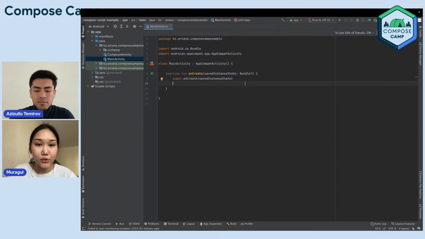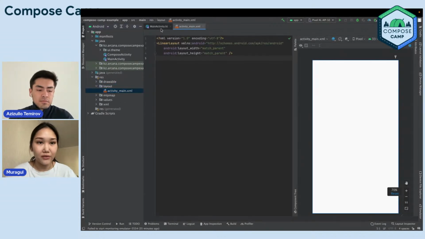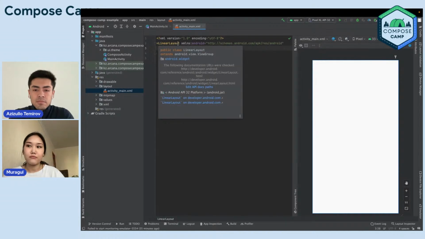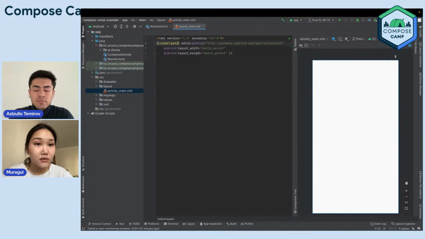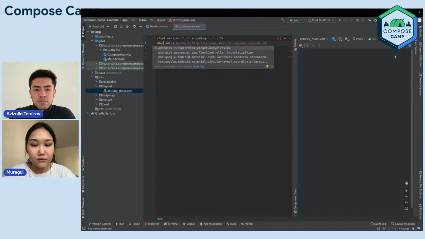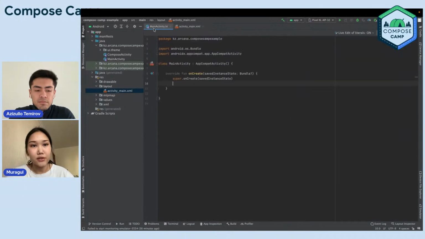First, we need to add a layout for our activity, and it is created by default when we create a new activity. Here we will show a list. So let's just write RecyclerView. RecyclerView is a component created to optimize working with lists.